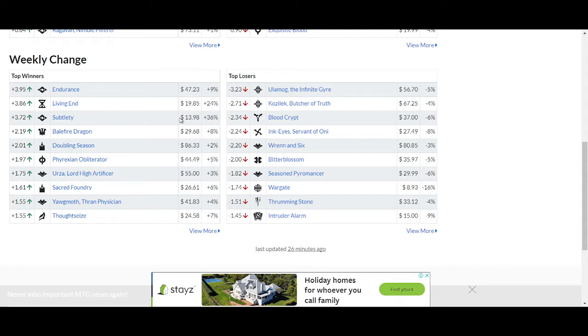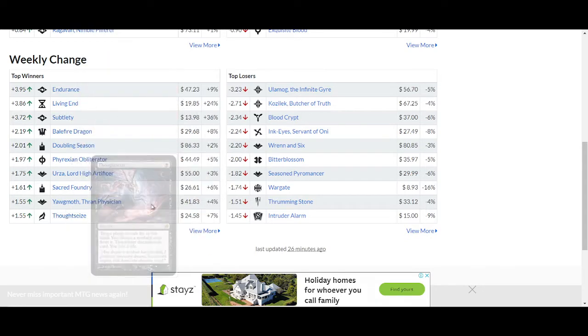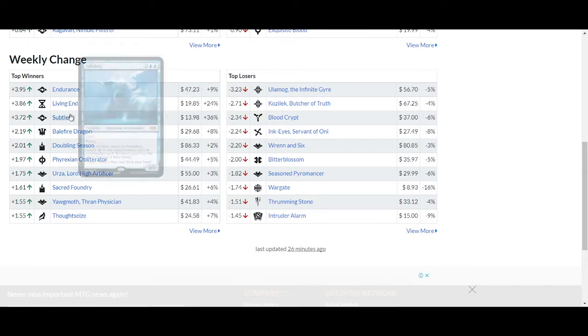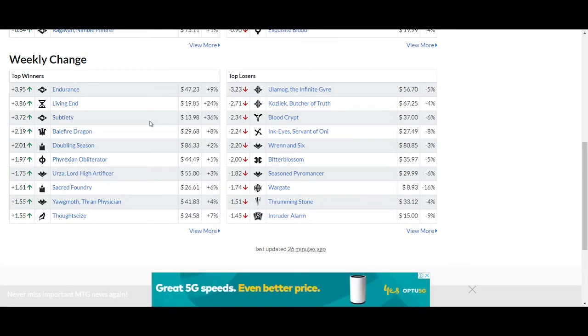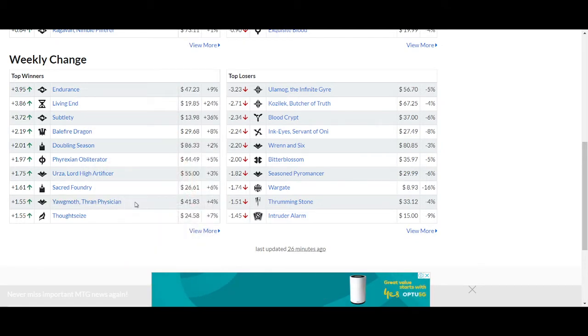Subtlety, 36% gain, now sitting at $13.98. All of these are insane. Endurance, Subtlety, the other ones that are all free-use abilities. And the fact is, it's an ability, so it's very hard to counter unless you have the right card in hand. So I'm not 100% sure exactly what Wizards of the Coast thought when they printed it.